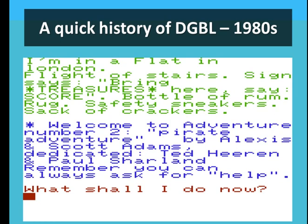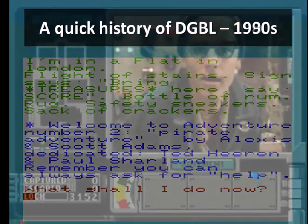He had them play two 45-minute sessions spaced a month apart. Then another month after that, he gave them a vocabulary test based on words and phrases that came up in the game, and they aced it. Despite not much playtime and despite their low level of English, the context of the game — seeing that language used, interacting with it in the context of the pirate story — had really helped them retain the vocabulary. But of course these games had their limits. I remember getting frustrated because I'd type in a command and the computer wouldn't respond — the sophistication of computers to understand language input wasn't really there.